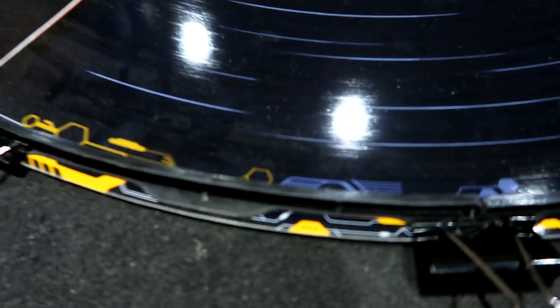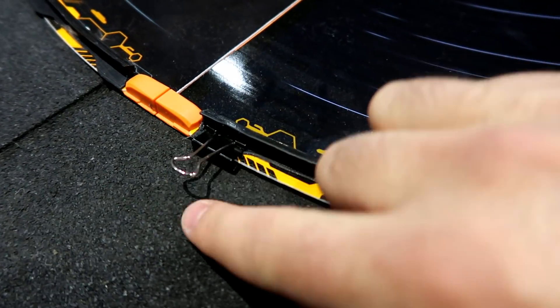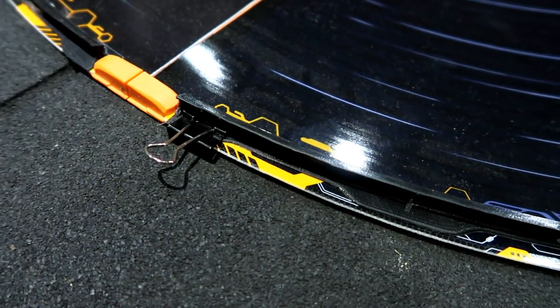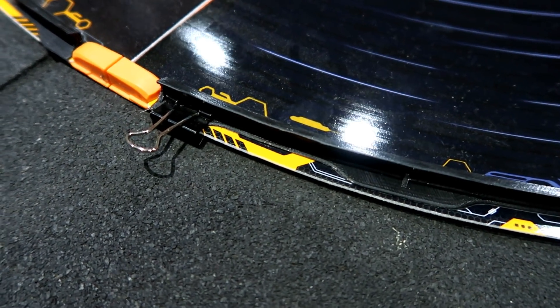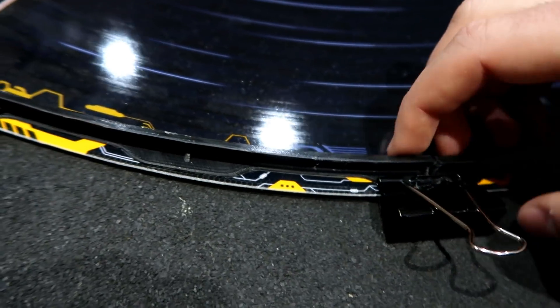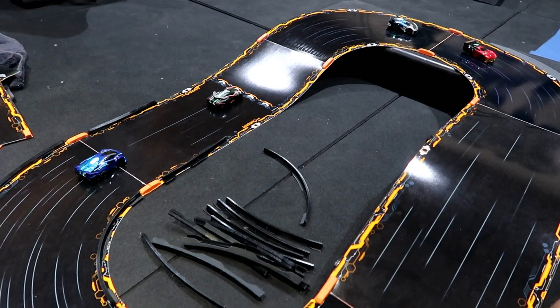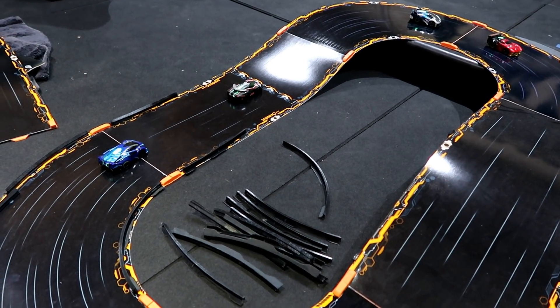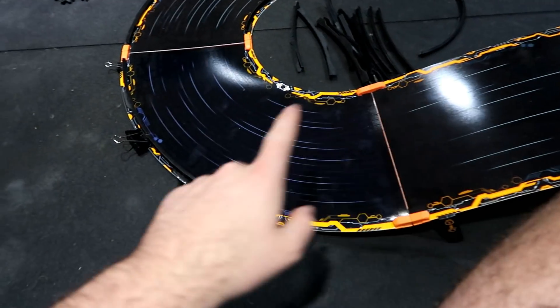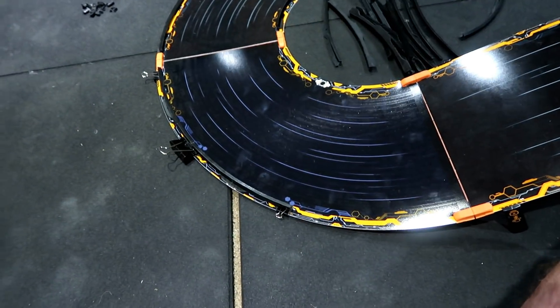In the meantime, just to show you guys these rails, what I've done is added these — I think they're called bulldog clips or paper clips, something like that. You could use something even just as basic as a paper clip to hold these down, and that's actually quite rigid. So what I'm going to do is get the cars running around and intentionally — as you can see I've put a massive rise on that — intentionally make them roll down and bounce off the rail just so we can see how this works.